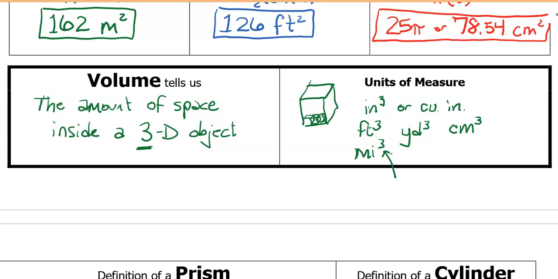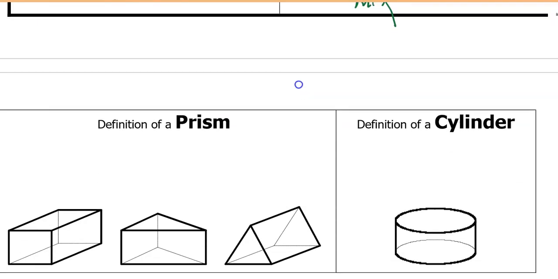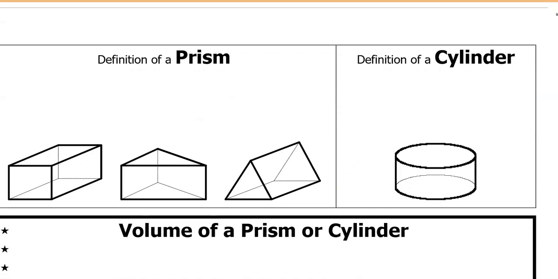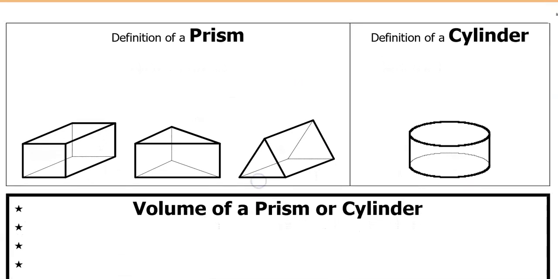And for this first lesson, the rest of it at least, we're going to be looking just at 2 particular types of shapes, which are closely related to each other. We're going to look at prisms, and see some examples of those below. And then related to that, not quite the same, but the same idea, we're going to look at cylinders as well. So first off, let's define these, then we'll talk about formulas.